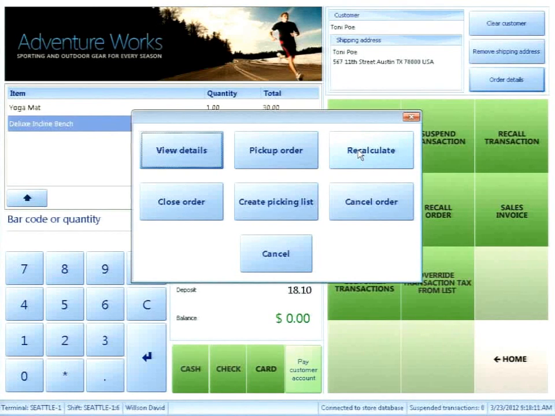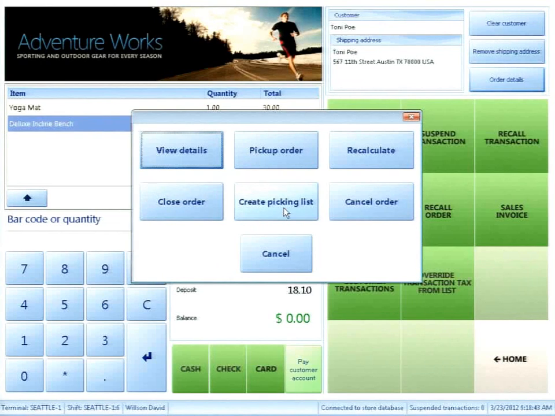However, should time pass and maybe prices change and you actually want to take the new price for this, then we can click recalculate and it'll recalculate everything based on the latest information. So if any new discounts have been applied or the prices have changed. It will just do a recalculate though, so there's nothing to tell you that you're going to recalculate for the better or for the worse. Close order just says, all right, I'm done with this, so I won't click that one or else I'd have to recall it again. But close order just gets rid of it.